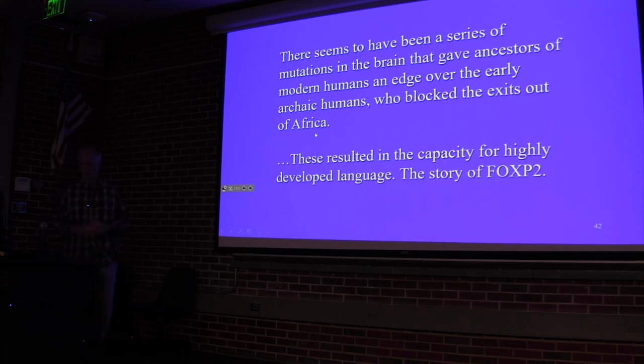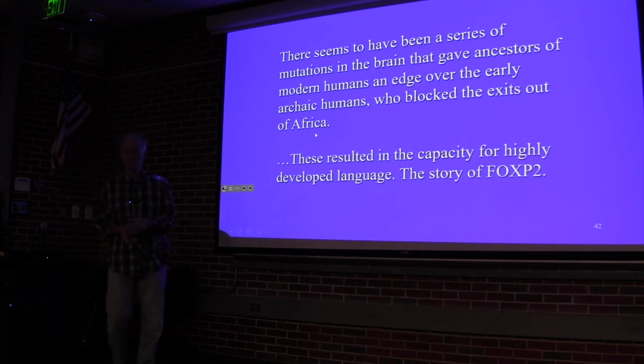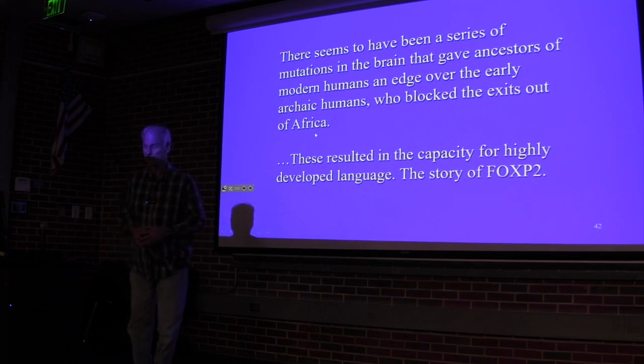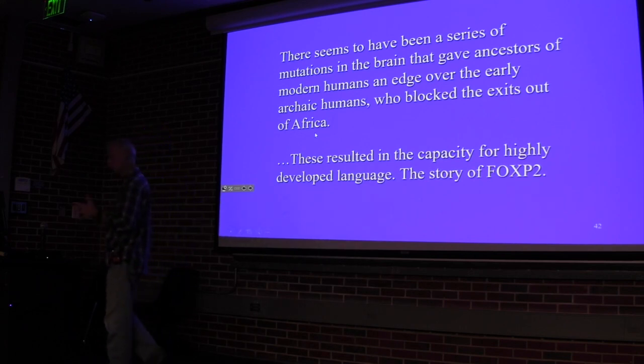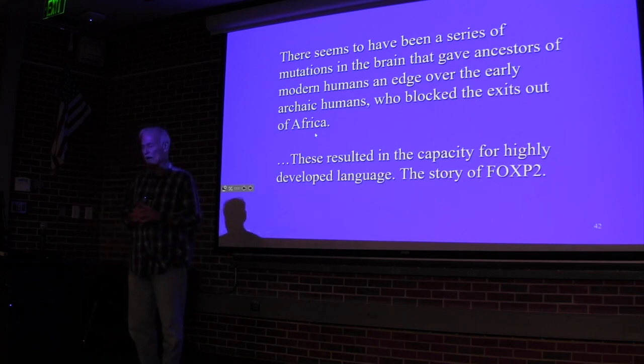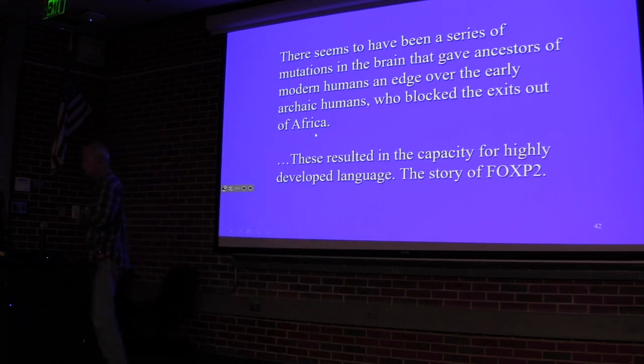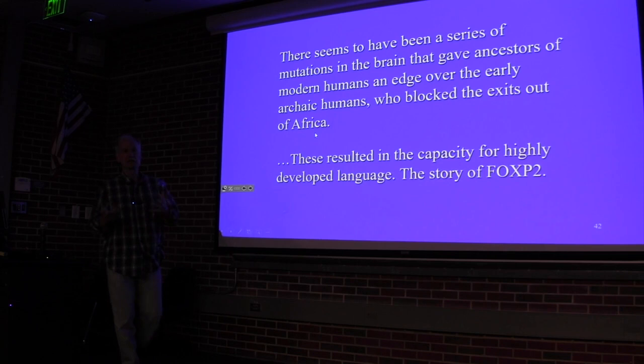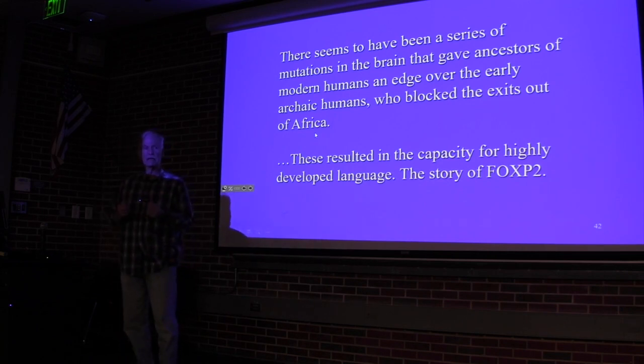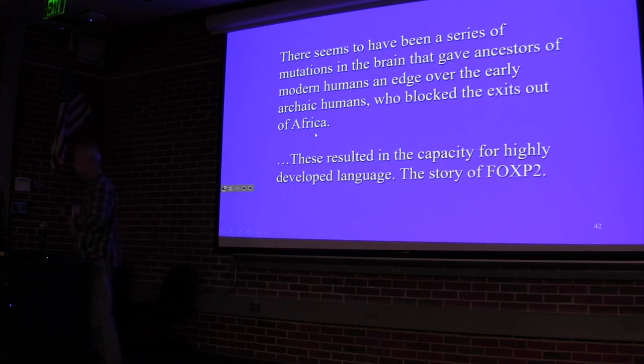So let's talk about another example of molecular biology, where we can study a particular mutation and see if we can link it to how we are distinguished from the more archaic humans. And that's what appears to be a transcription factor, not an enzyme, something that seems to bind DNA and affect the way genes are expressed. It's called FOXP2.